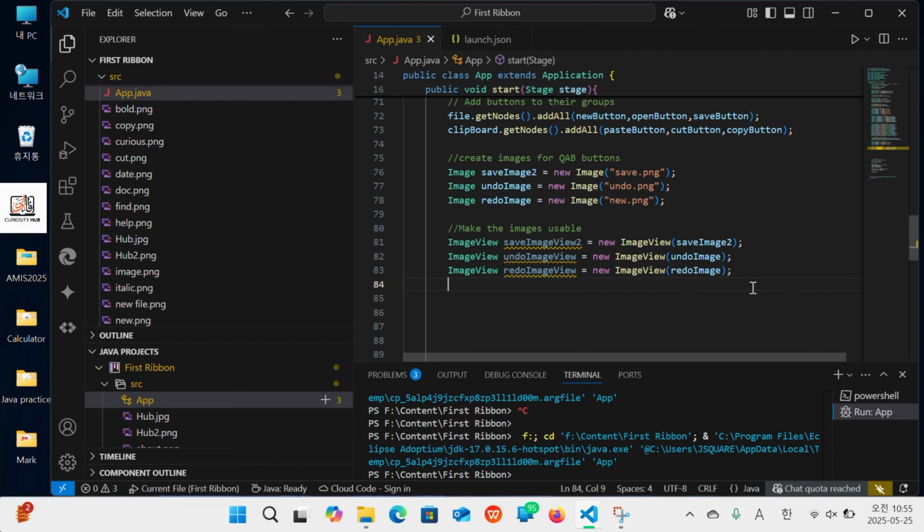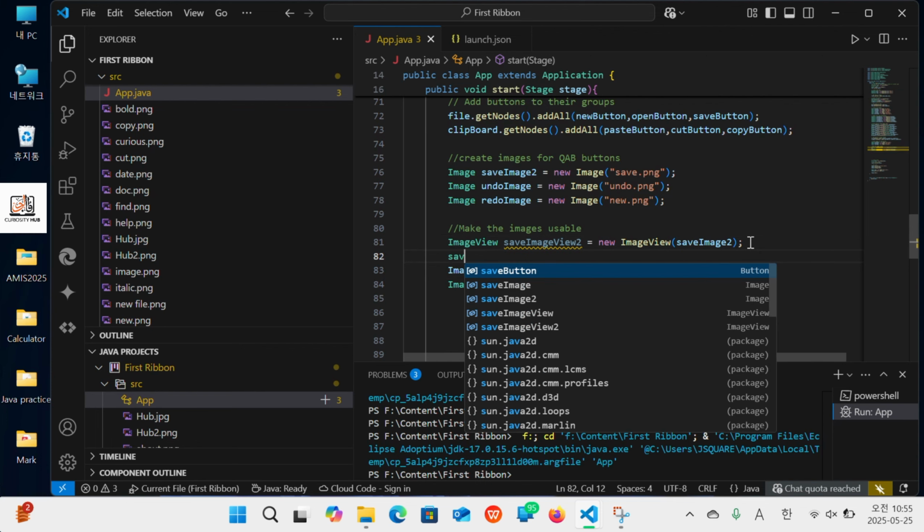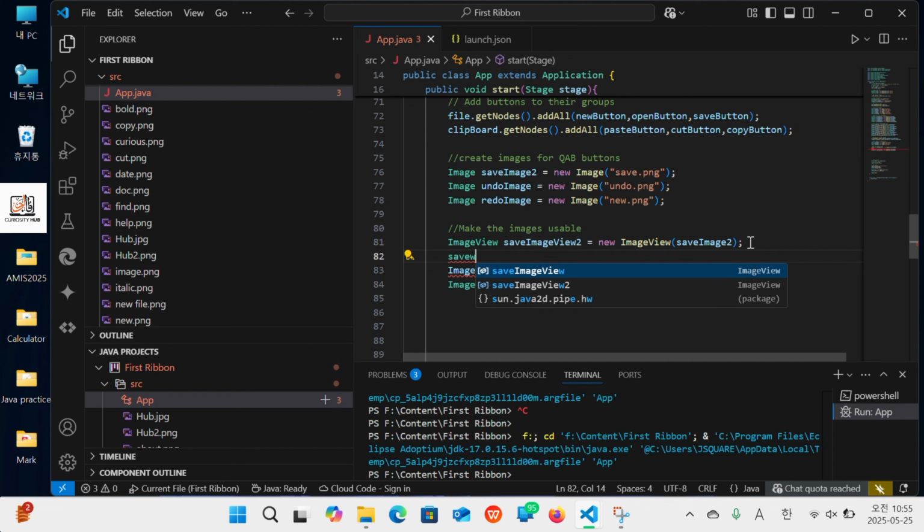But remember, the Quick Access Toolbar usually holds icons in small sizes, so let's modify their sizes using setFitHeight and setFitWidth. For the save image view 2, we use saveImageView2.setFitHeight, and I think 20 by 20 is going to be better.